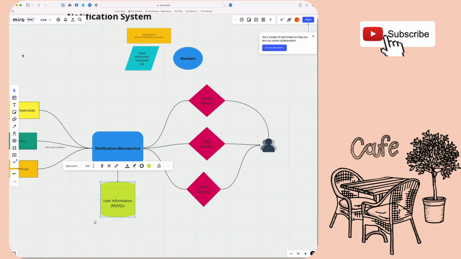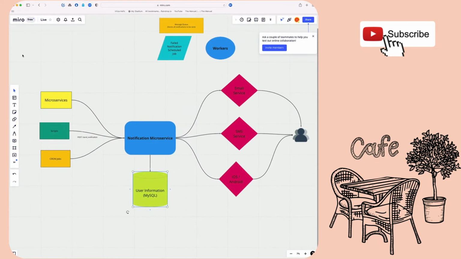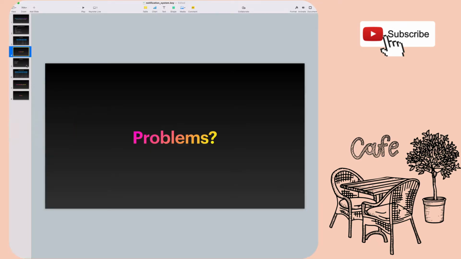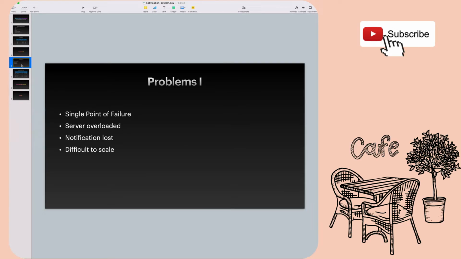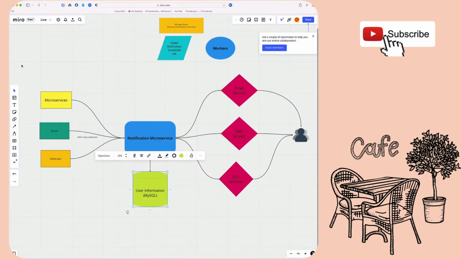All right, so now that we have this working version, let's talk about some of the problems that this simple system might have before we start adding more things on top of it. The first problem is that in this system, you have a single point of failure. You have this one notification microservice, which is the single point of failure.